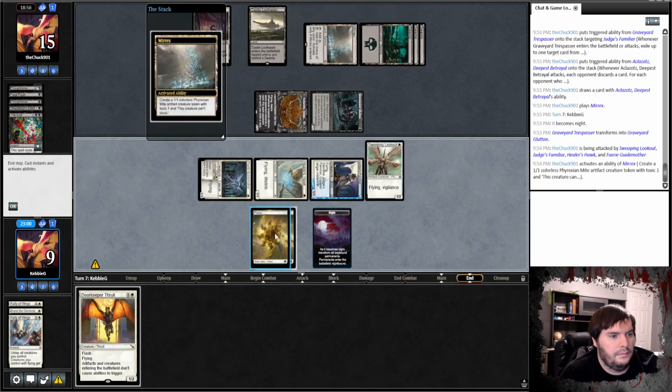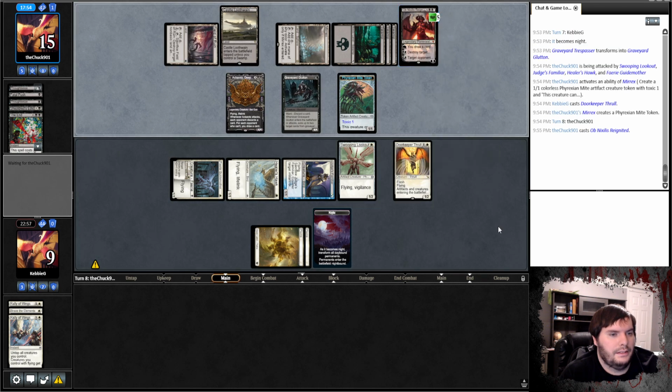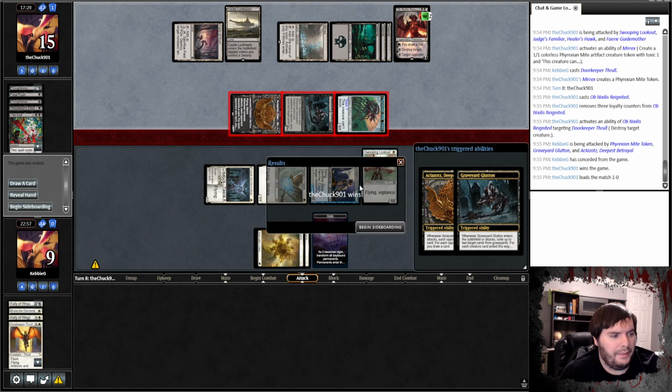Pass the turn. Makes a Mirex. We'll just drop down our Thrall. Ob Nixilis. Kills my Thrall. Shoves in there. I guess that's technically lethal because I'm not blocking. So, scoop it up. Yeah, I'm not sure about this Thrall.